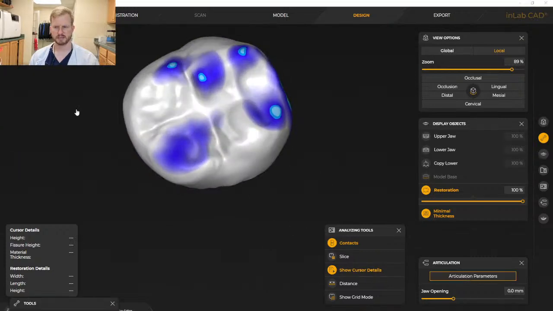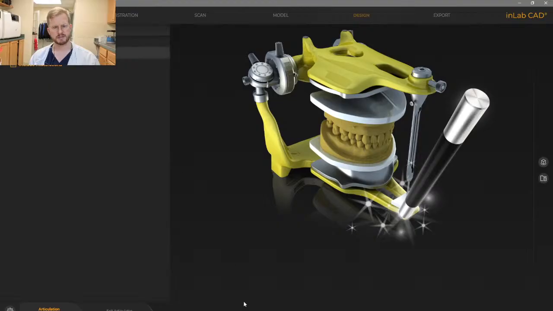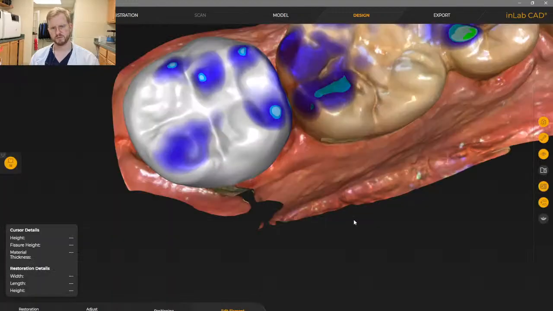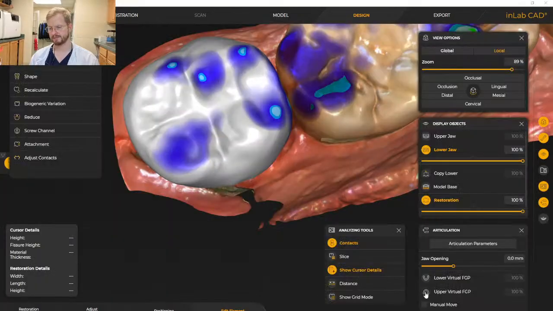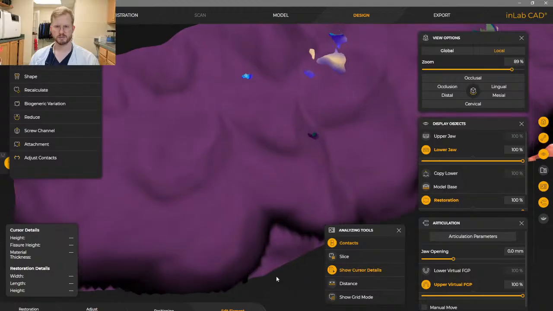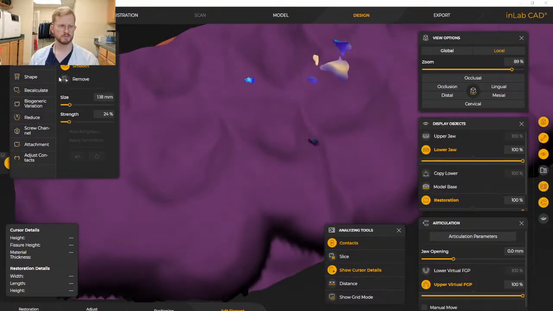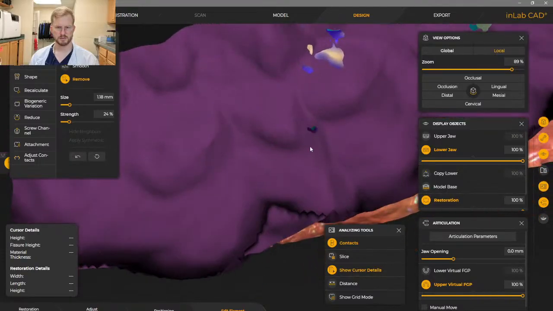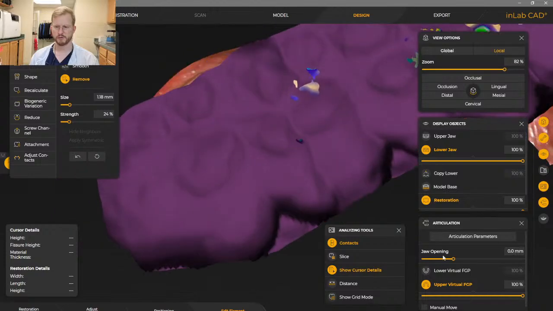Okay, last thing we need to check is our articulator. So what happens when his jaw moves left, right, forward, or back? We will find out after computing this algorithm. New tool, upper FGP, functionally generated path. Throw that on there. See one of those little cusps we give him. It's going to interfere when his jaw moves. We'll get rid of that. Fine. This is on the neighboring tooth, so that does not bother us.